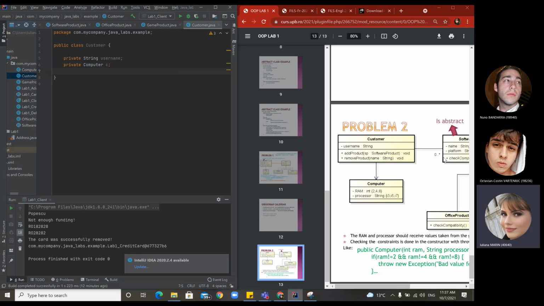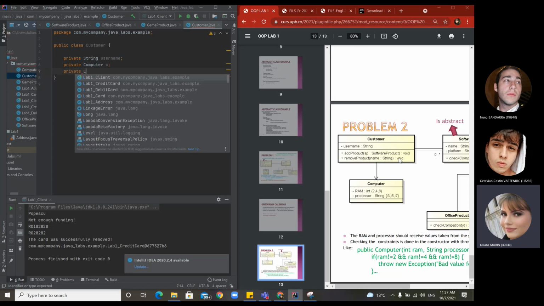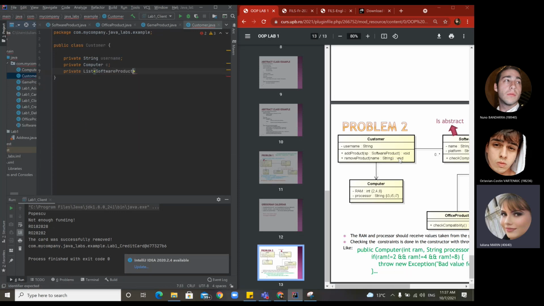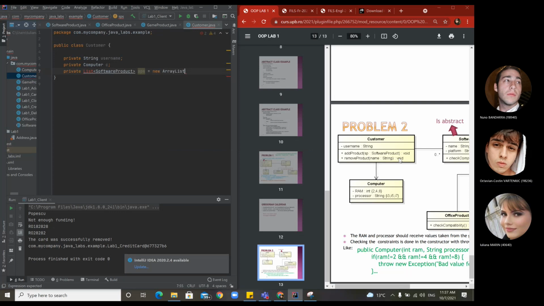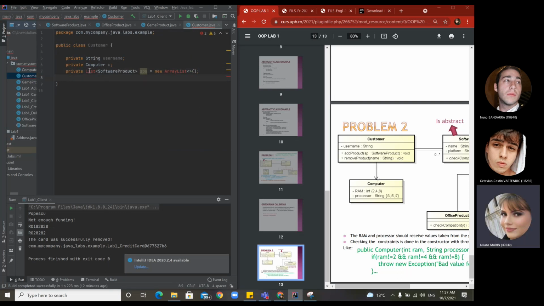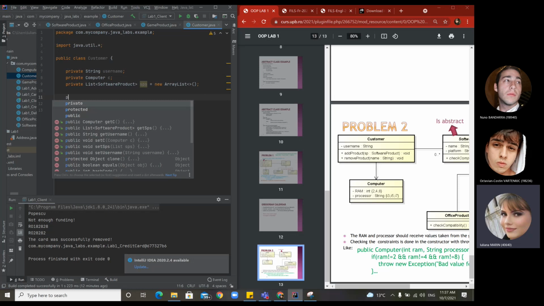And here you have 0 and this star, meaning that you have multiple software products, so a private list of software product, SPS, let's say software products, being a new array list. And these ones you need to import, so you import java.util and you can put it like this.